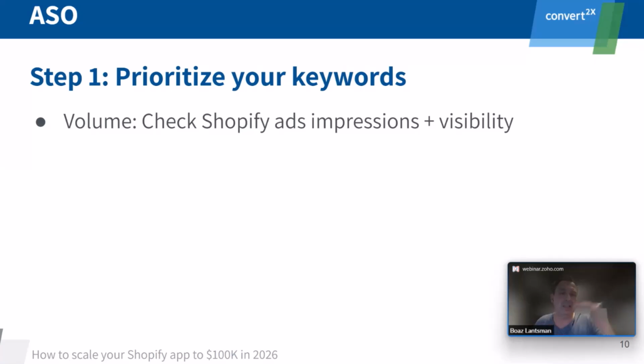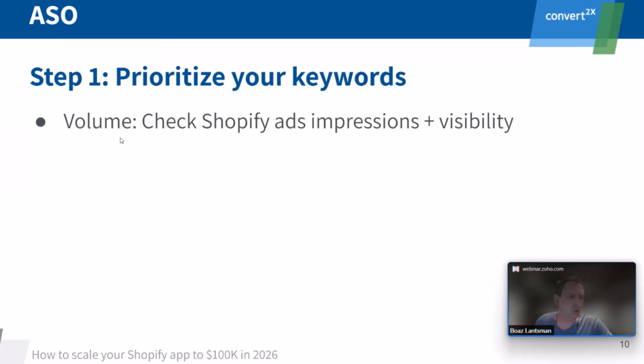And then what you can do is you can do this for each keyword, and you can rank them in relative volumes, which should reflect the real relative volumes out there that are possible. So just to make this completely clear, let's say you have 1,000 impressions, but you have 50% visibility for your ad. It means that there are actually 2,000 searches, but you only get 50% visibility. So you do impressions divided by visibility to get to the relative number of searches. And based on this, you can rank the keywords by volume.